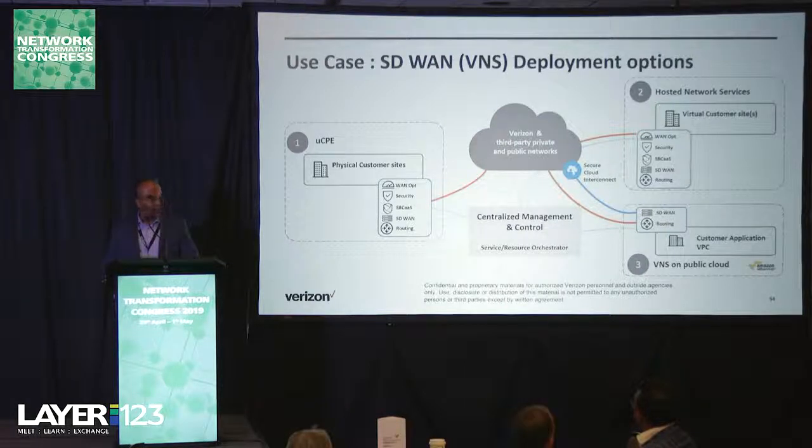Right? Now, what really makes all of this work is the centralized orchestration and management platform that we have. Like I was mentioning before, we have hooked this up with service assurance, which allows me to not only automatically provision on all of these various hosting options, but also react to any issues that we have in the network, whether it be a performance-based issue or a fault issue, right? And that's both at a resource level and at a service level, right?